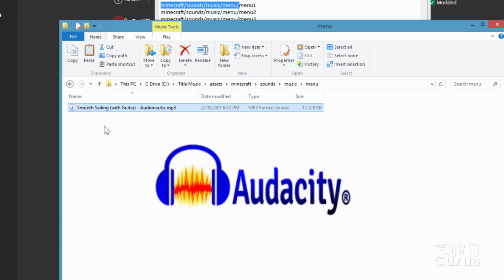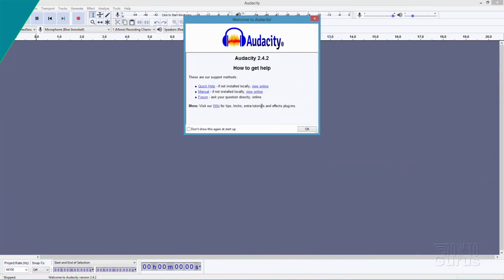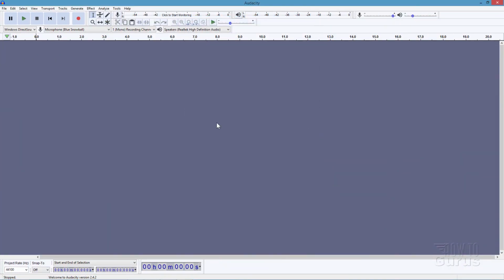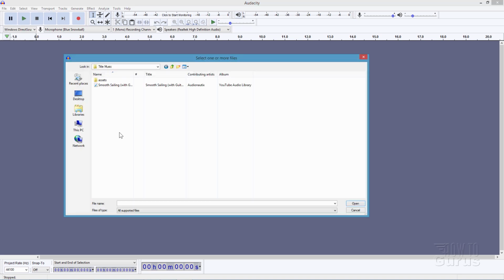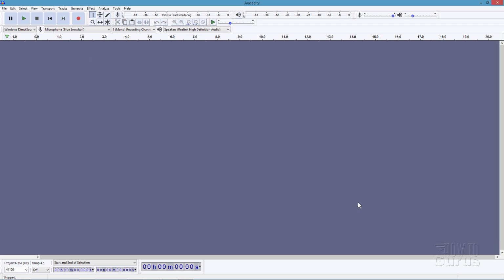Let me go ahead and launch that. Here we are inside of Audacity. Choose OK. Now all we need to do here is to open the file here and then export that to the OGG format. So go up here to File and come down to Open. There we go. And then find where you have the file you want to change. We have ours inside the Assets folder. So let's go inside of here. And there we go. There's our sound file, and choose Open.